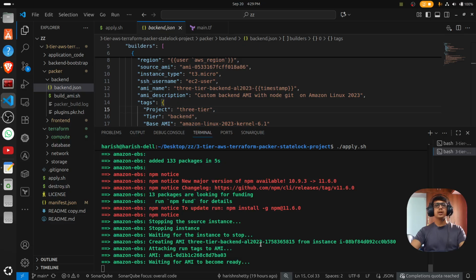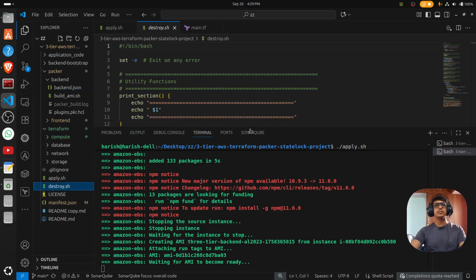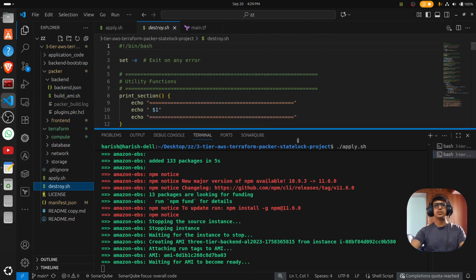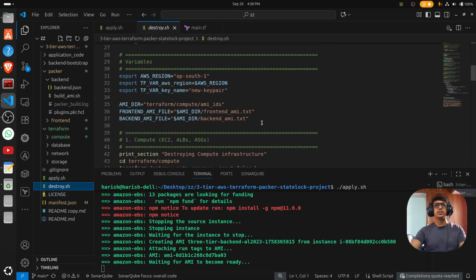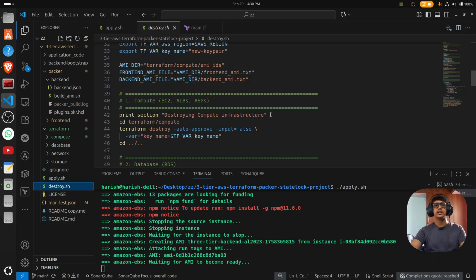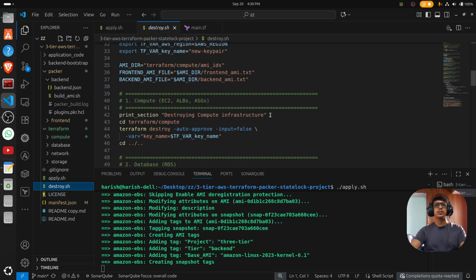And cleaning you should also have in the destroy. This is the simple destroy command. The same way, it is going to destroy all the things. The one thing we have to manually clean up is the snapshots. The AMI snapshot is not going to be deleted; I intentionally left that. We can do it using a script.